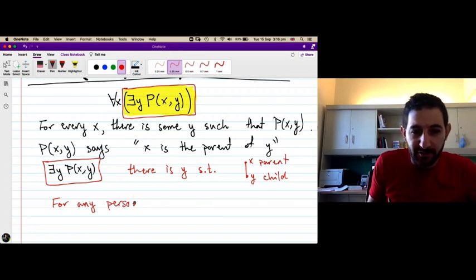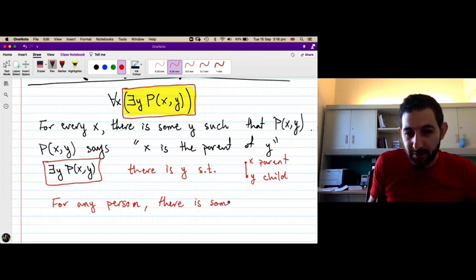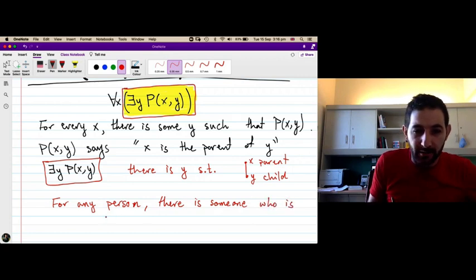What does it say? For any person, this property is true: there is somebody who is the son of this person. So this means for any person, there is someone who is their child.